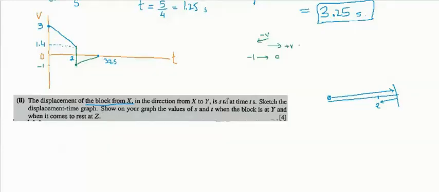It means that we need to first calculate the distances. Otherwise, usually when they ask to sketch, we don't do further calculations. But since they said to also show these values, we'll find the distance from X to Y, and then Y to Z, which is very simple. You can use S equals ut plus half at square, because we have the time. So if this distance is S1, this distance is S2, S1 will be equal to ut plus half at square.